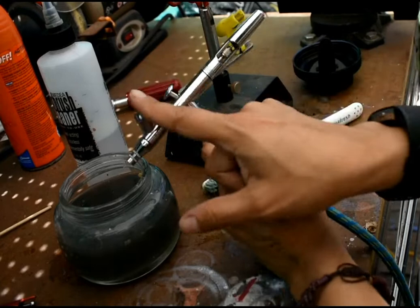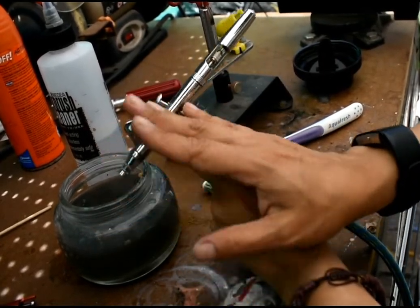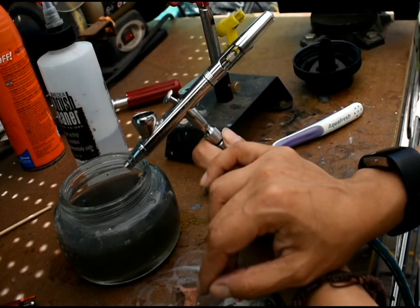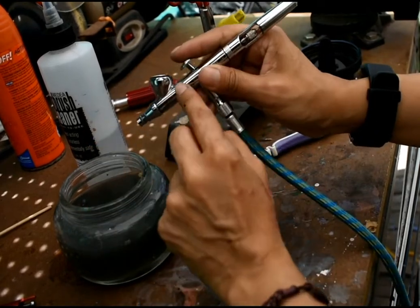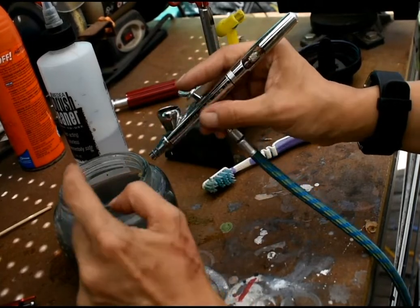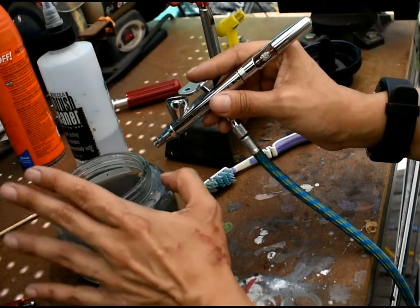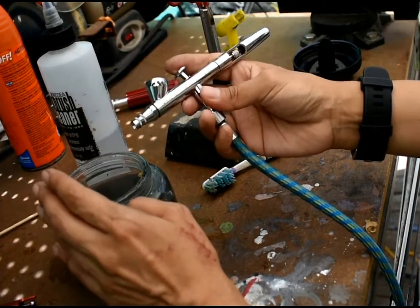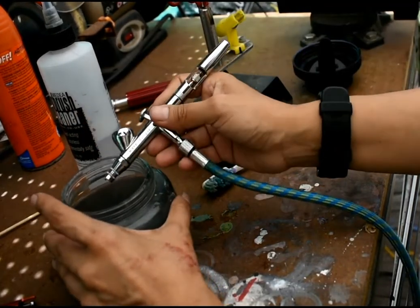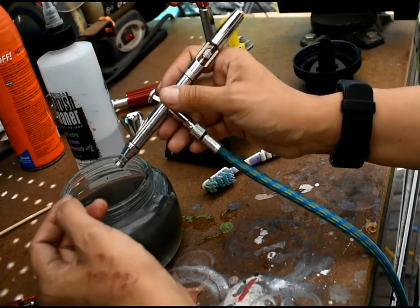I will do this whole process, whatever I just did right now, about 5 times, believe me, 5 times, just to make sure that the liquid is coming clear. Whatever liquid I put here, it's coming clear, and I can see that, and I'm sure that the holes on here are paint free. Okay, very important, the cleaning. That is a little drawback when it comes to airbrushing, at least to me. I don't really like to take that much time cleaning, but let me see.